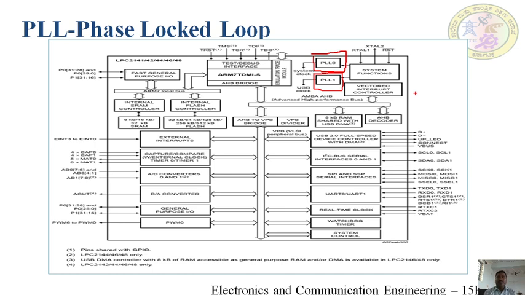Structurally both are identical, but PLL0 is used to generate the system clock, and PLL1 is used to generate the USB clock at the rate of 48 MHz, and the system clock ranges from 10 to 60 MHz. Here the external clock frequency is supplied through Xtal1 and taken out from Xtal2 to make the loop, and these two PLLs are used to generate the stable frequency or the stable clock signal for system chip operations as well as the USB separately.